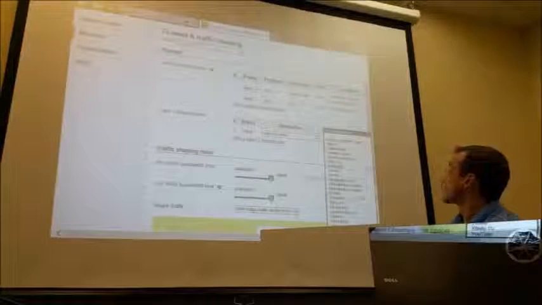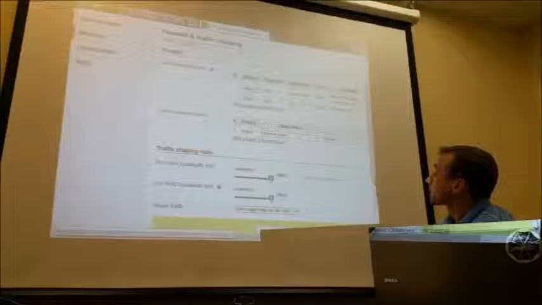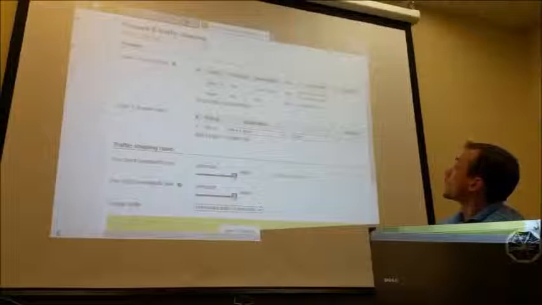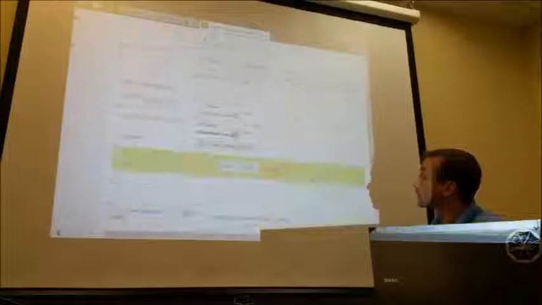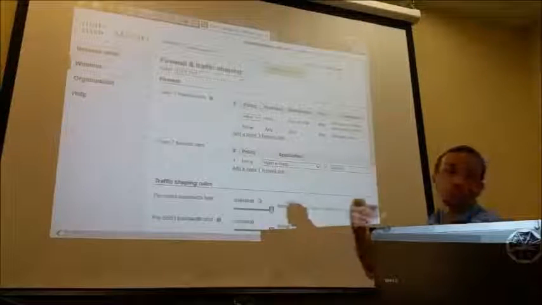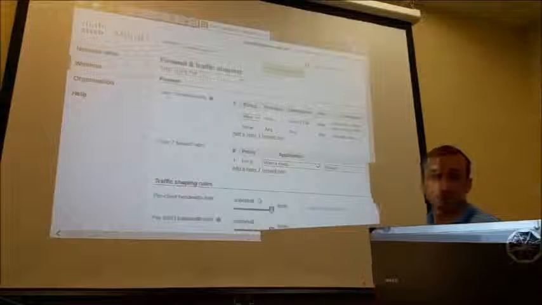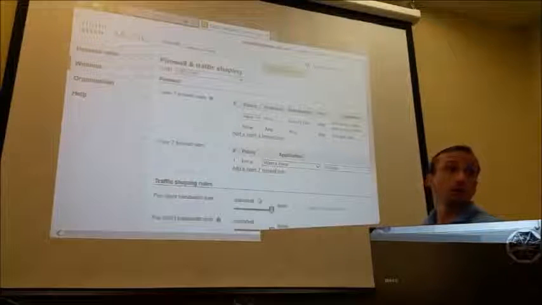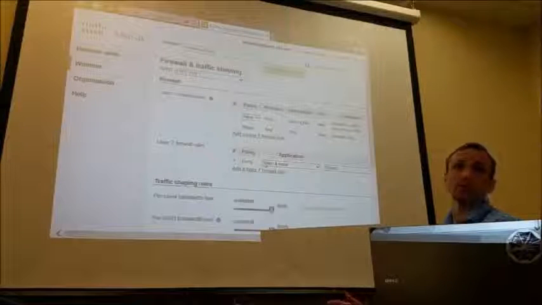You'll scroll down to iTunes, and that is it. Then we'll scroll down and hit Save Changes, and that will apply that rule to the access point. If you were to hook up an iPhone to this and bring up iTunes, you would get no connection.